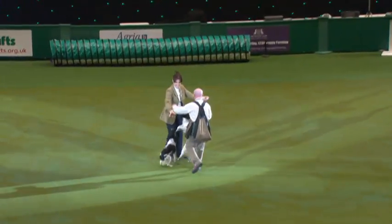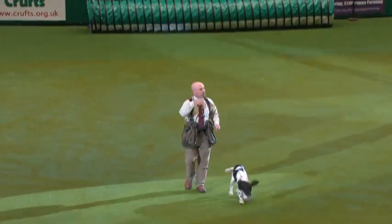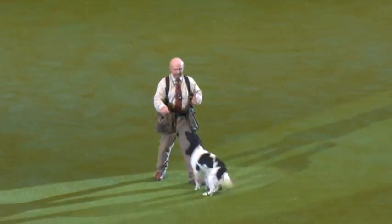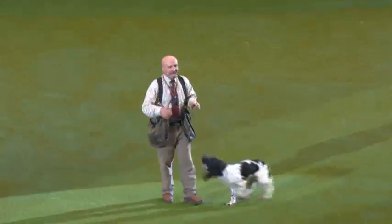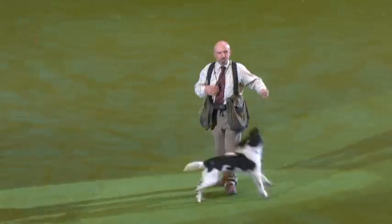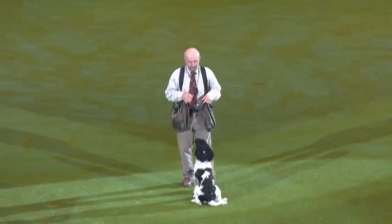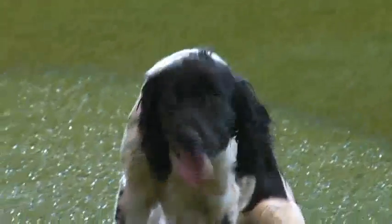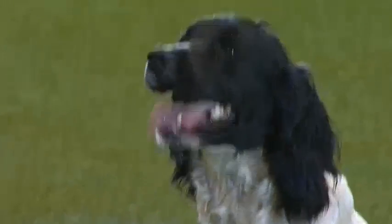Well done, Caroline. You get George ready. And this is little Danny. So we're going to put all what you've just seen into the retrieve. Up to this age, we've got Danny, so he's wild for the retrieve. He runs in, he enjoys what he's been bred to do. But now we're going to try and control that. What was the last thing we've just done? Sit, a sit stay. So if he can do that sit stay, we don't need to work on that. He's now ready for training, but we don't need to work on it because he can do it.